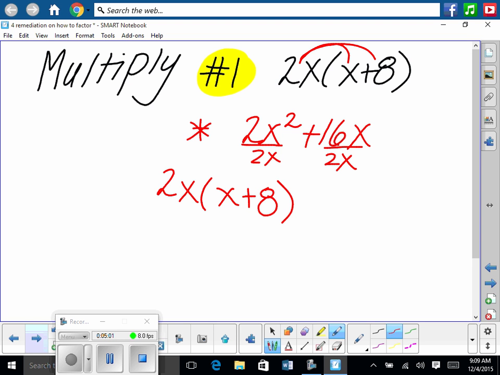Now look at that. Aren't we back to where we were in the beginning? So factoring is literally the exact opposite of multiplication. If you multiply two polynomials together, you get something like this. Now if we take this and break it apart into its factors, what we're doing is peeling back the layers and writing it as linear factors here.